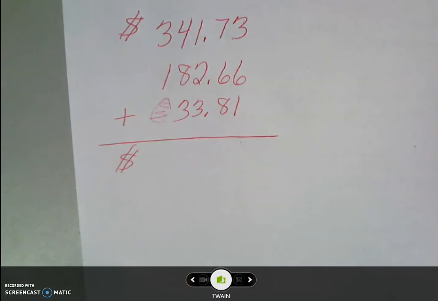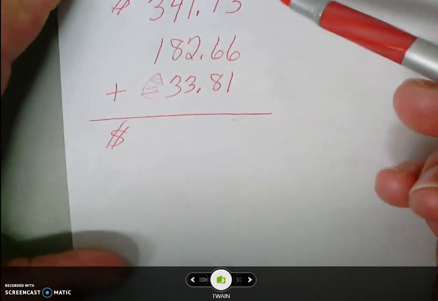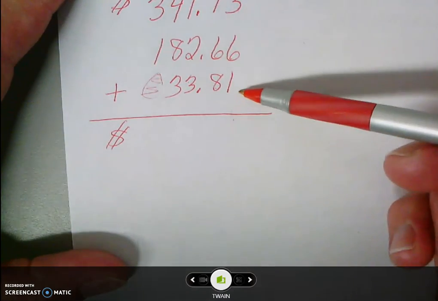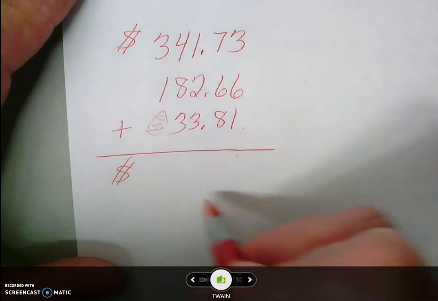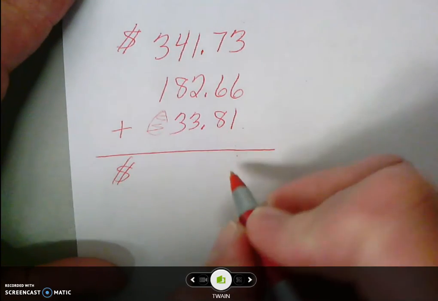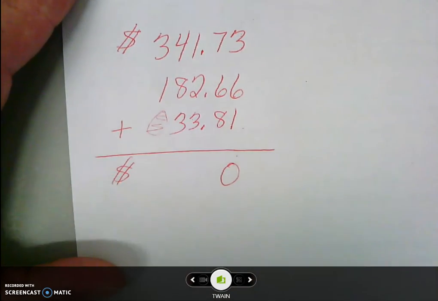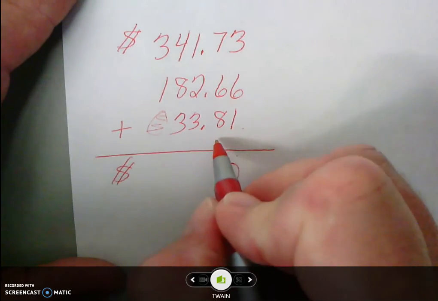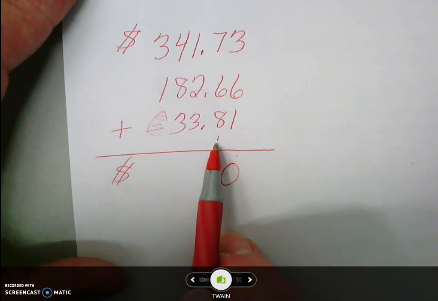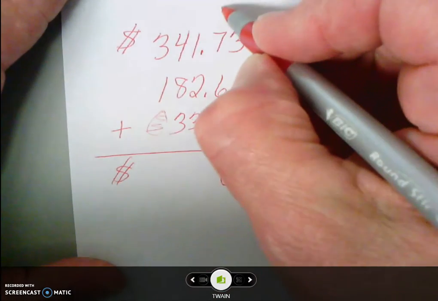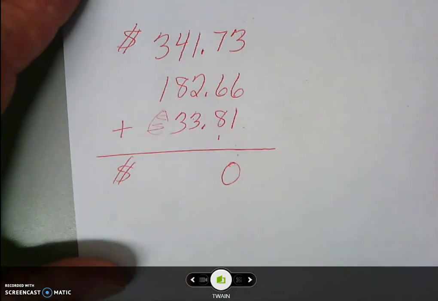You always start on the right-hand side. So, Hadley, what is 3 plus 6 plus 1? Right, 10. So, do we write 10 down here? No, we put the 0 here. We're changing it into dimes now. And we can put the little 1, because we're changing that into 1 dime. Or you can put it up here, whichever works best for you in your head.